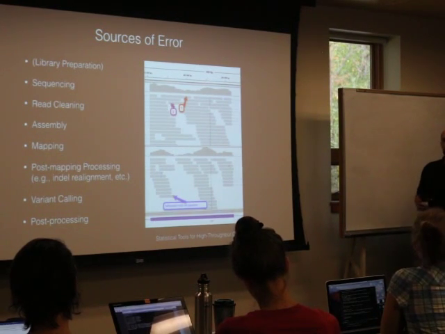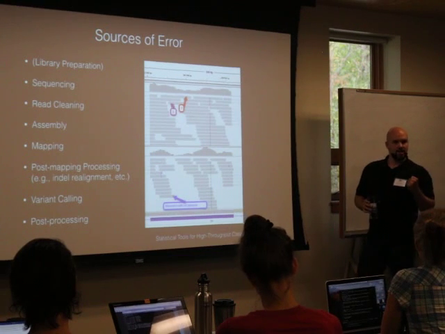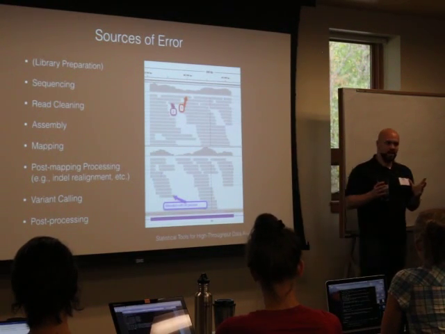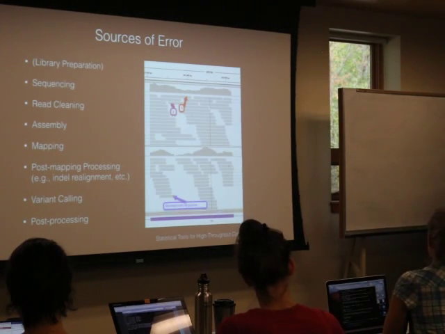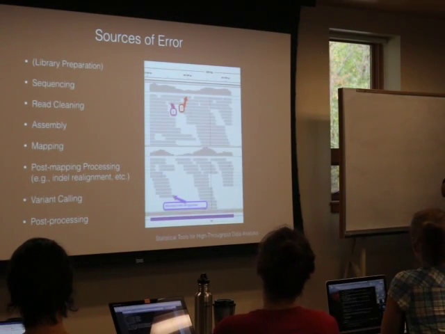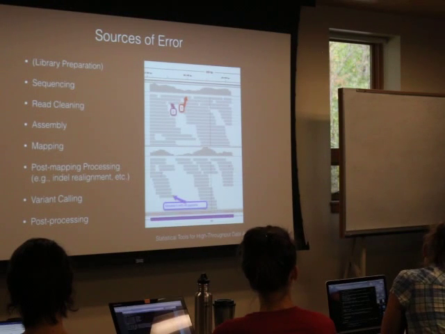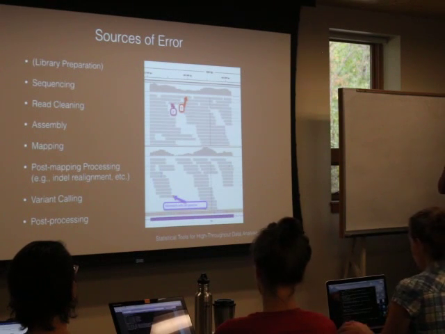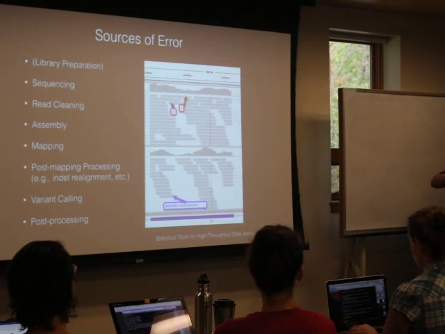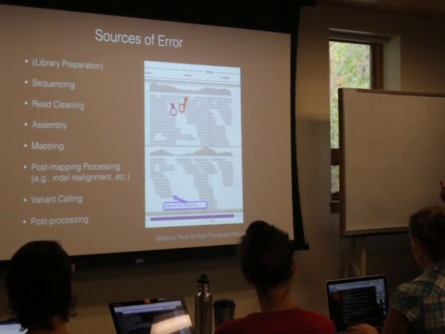But say you've actually got the raw data, and you've done a really solid experiment. You've got your genomic DNA, and you've been able to process it and generate libraries however you want. One of the first things you might want to do is take those raw sequencing reads and clean them in some fashion. I'll go over a little bit about read cleaning, but this basically involves taking those reads, throwing out some crappy reads, trimming off crappy bases, making sure that the data we're ultimately putting into our analysis is rock solid.